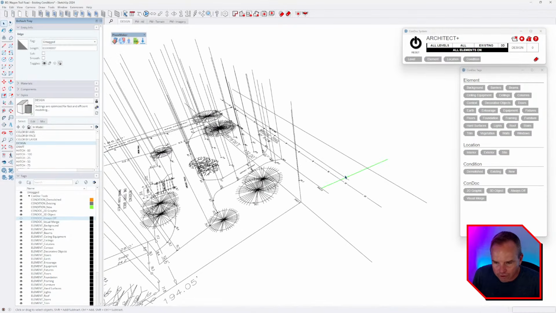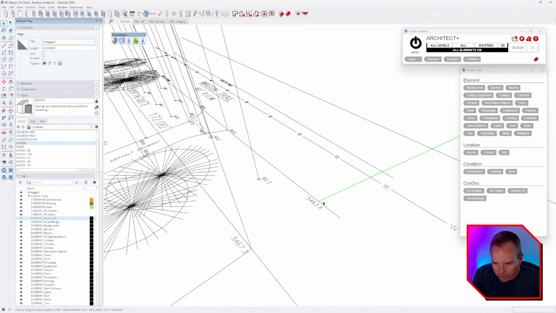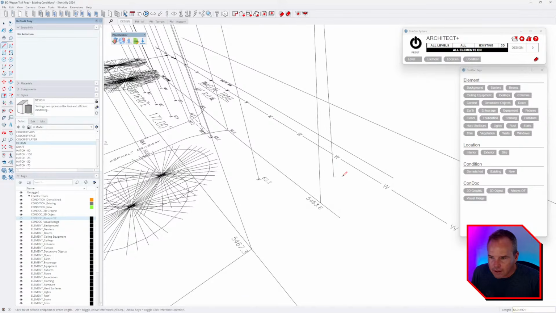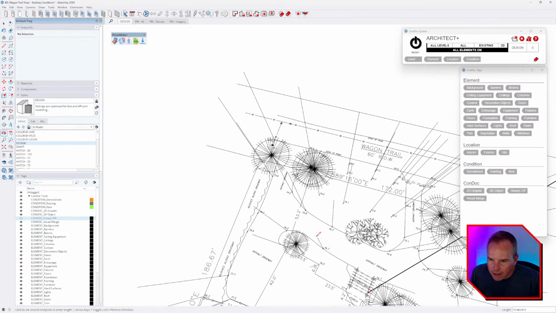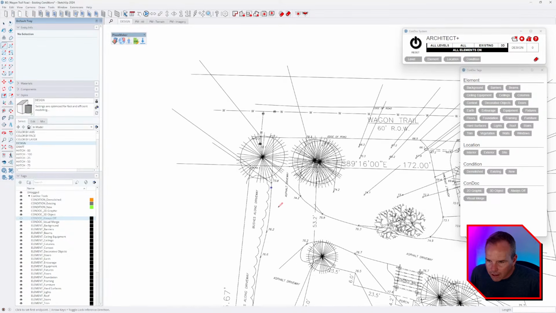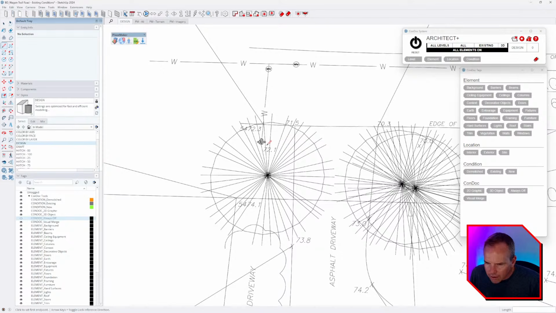I think this one I goofed up, so we're going to call that 63.6 and, looks like, 72.1.